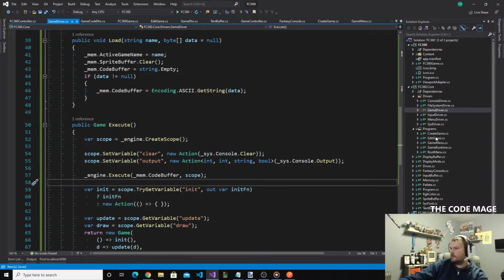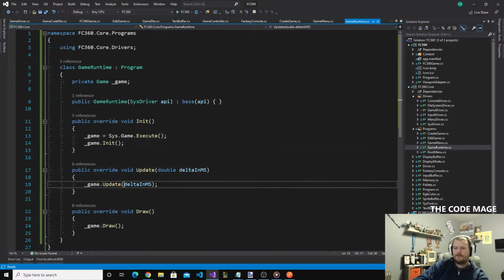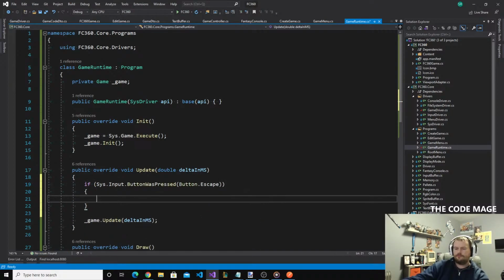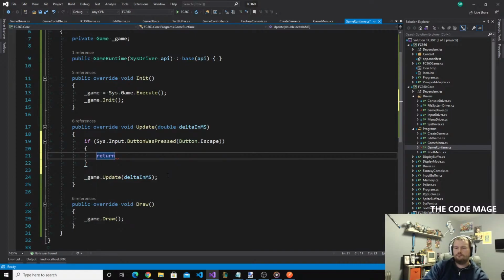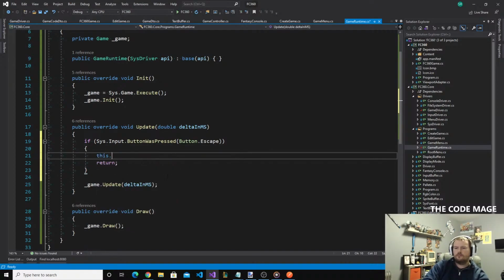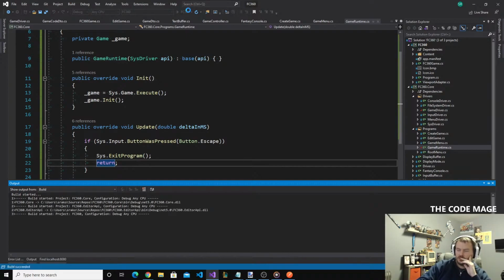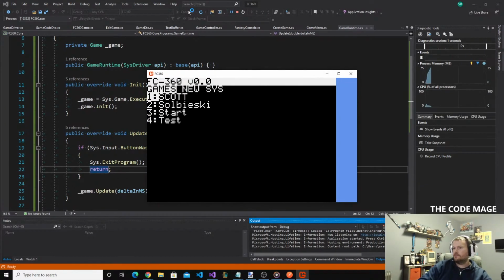I also need to get it so that when I'm in the game runtime and I hit the escape button, so does that break anything running this twice on the same engine in different scopes?